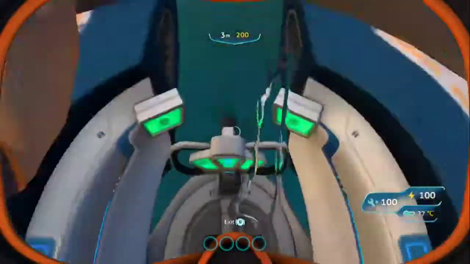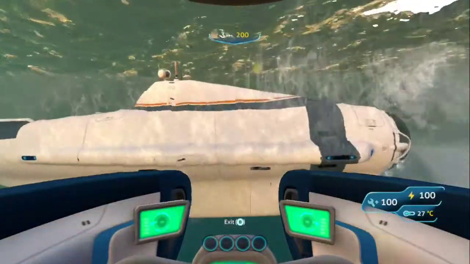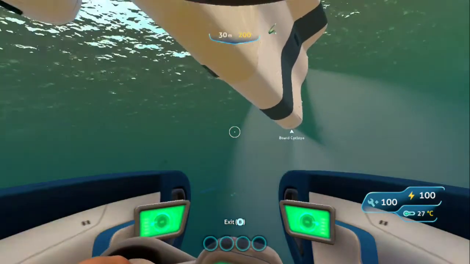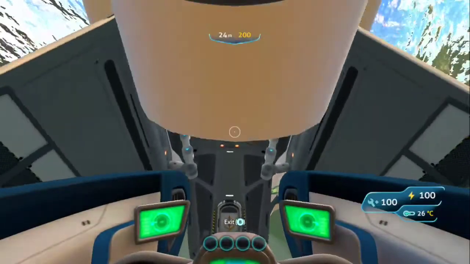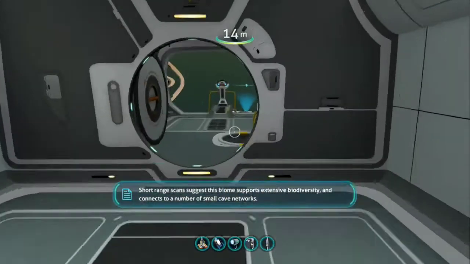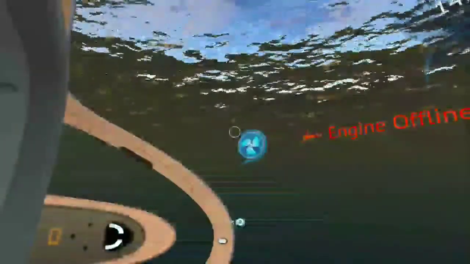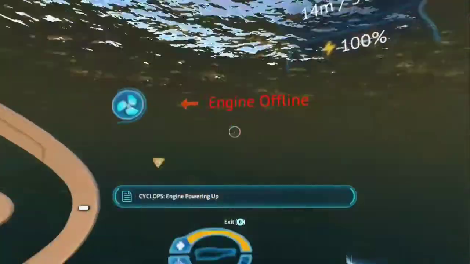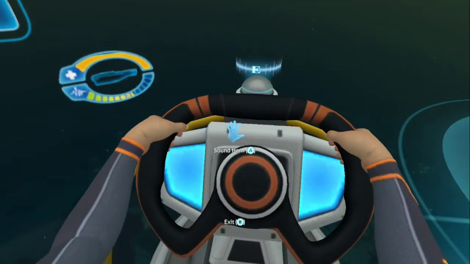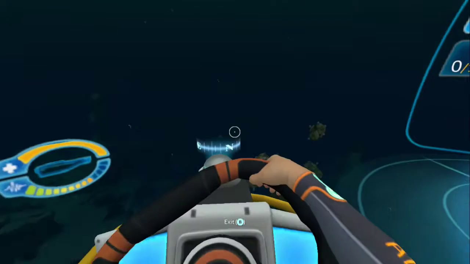And here's your submarine. Okay, we're gonna hop on the Seamoth, and we're gonna wait for this to drop in the water. Now, what's really cool about this big old submarine is you can actually put the Seamoth in the submarine, which is really cool. So you dock the Seamoth in the Cyclops, and then you can come over here and pilot the submarine. Turn the engine on. And now you're piloting the Cyclops.